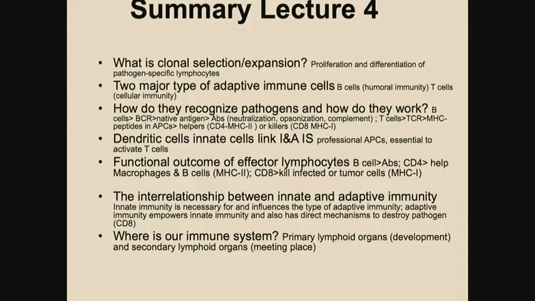Instead of having naive cells that differentiate, we have memory cells that will be clonally expanded and differentiated into effectors, which are much faster, so much better at doing the job. And that's why we don't have symptoms, because we do it fast and we do it better, and we don't see the symptoms of the infection, or only very mild symptoms. Is that clear? Okay, cool, excellent question, good thinking.